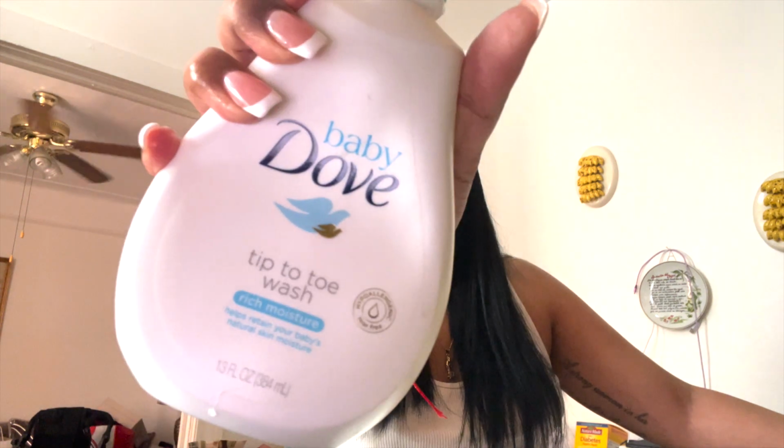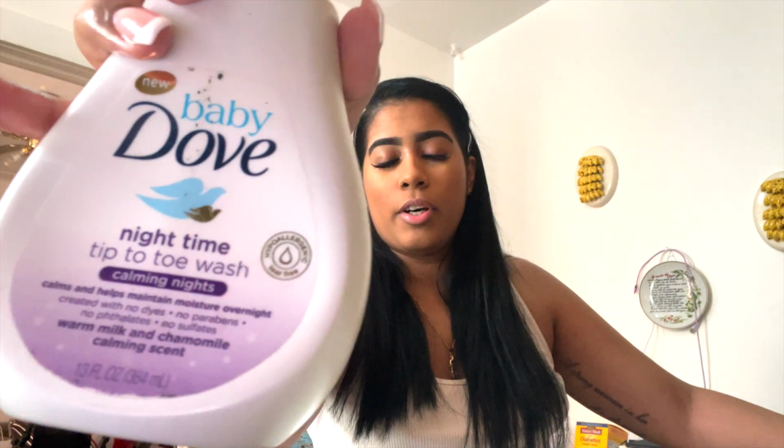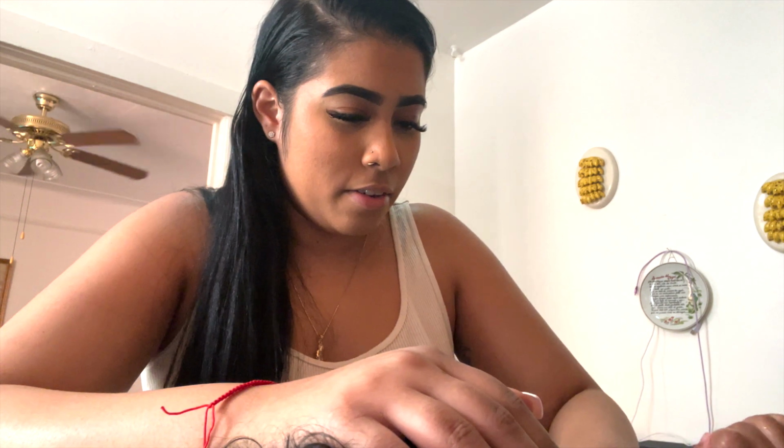This is a bad angle, girl. Anyways, so right now I'm filling up her bathtub and we're gonna use Dove Rich Moisturizer. I use this because she has sensitive skin. And then at nighttime, I use the lavender one. We gotta wash the face, okay?